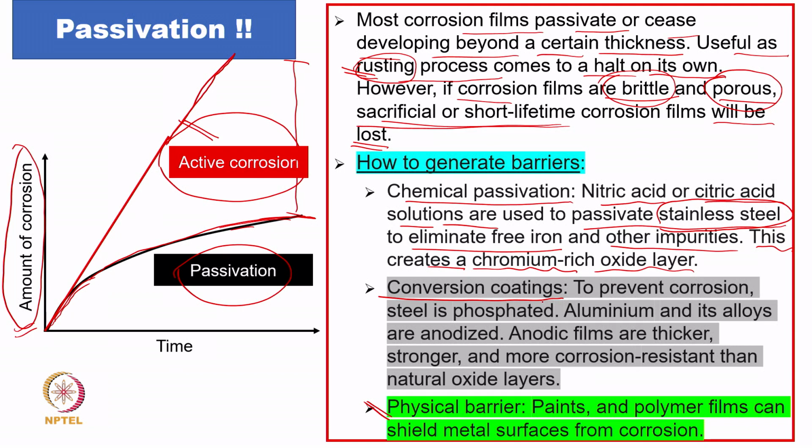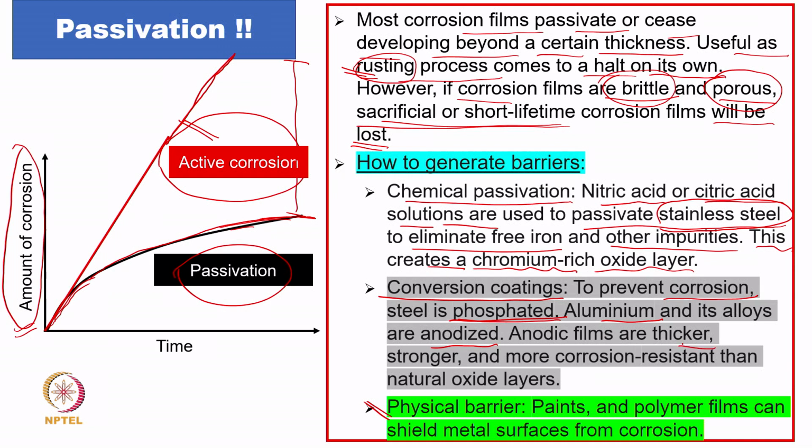Now, coming to the conversion coating, we say another possibility to prevent corrosion is that we can do phosphating. That means on the steel we put some sort of phosphate, and sometimes also a solid lubricant on this, or even on aluminum we do anodizing, which is a common process. I am assuming aluminum has good wear resistance, or maybe it is corrosion resistant, but we do anodizing so that the layer should not get further corrosion. Only the top layer, because of the anodizing, there is some sort of film formation which adheres to the surface, and further corrosion should be avoided.